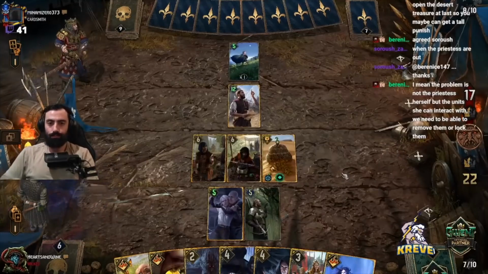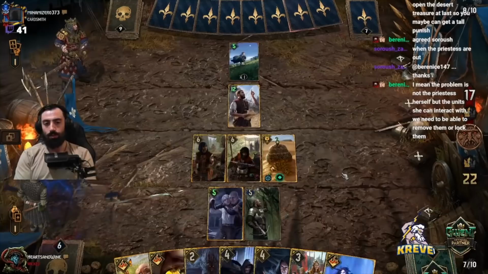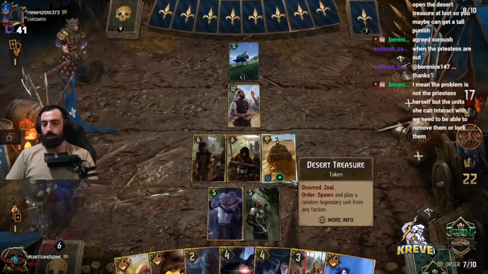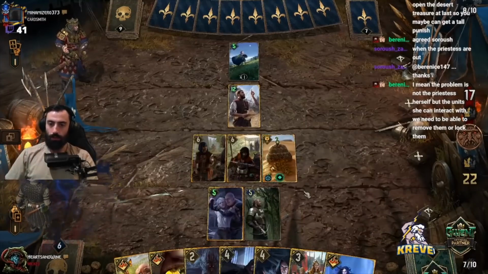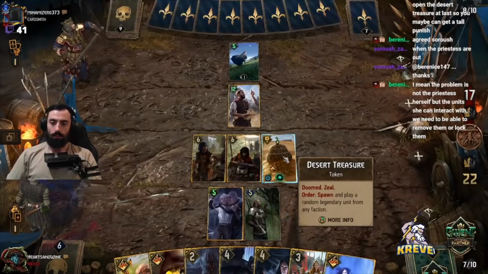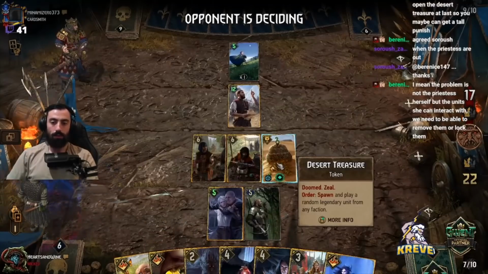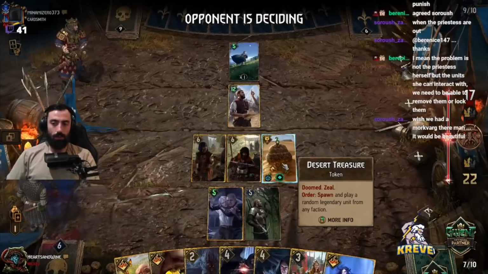Okay. I got no idea what desert treasure is gonna get us. Because this one just picks anything and plays it right away. I don't think we really choose with this one. It works different. These are create and play. This is just spawn and play right away. We don't have an option. It's just gonna give us whatever it's gonna give us.